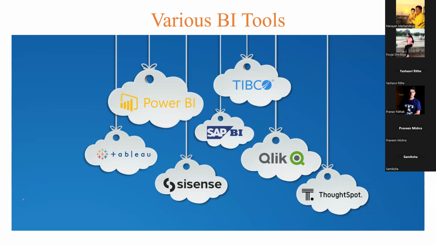Now here you can see a summary of which BI tools are available. With respect to how these are used, Power BI is on top. Power BI is one of the business intelligence visualization tools. Then Tableau is another very good competitor for Power BI. Tableau is one of the visualization tools. Then TIBCO, SAP BI, Sisense, Qlik, and ThoughtSpot. So these are some visualization tools. Now out of these, remember Power BI, Tableau, and Qlik are very important and frequently used business intelligence tools. Again, I'm repeating, in industry, Power BI, Tableau, and Qlik are frequently used business intelligence tools.